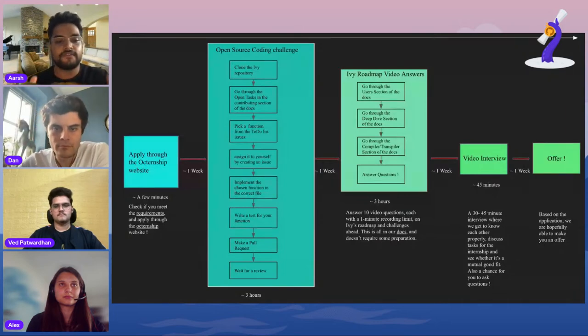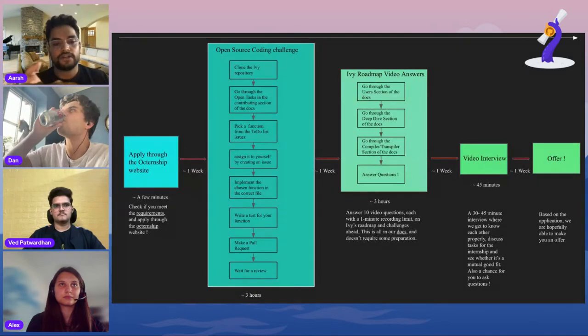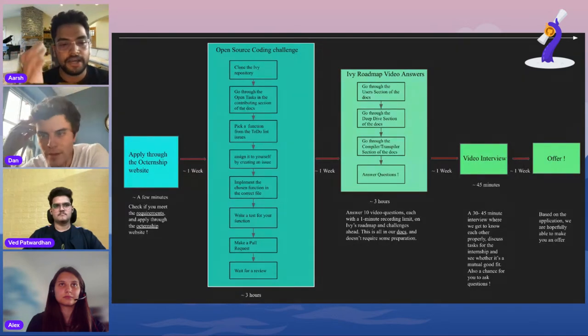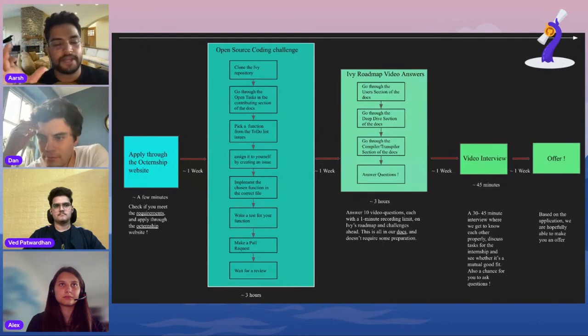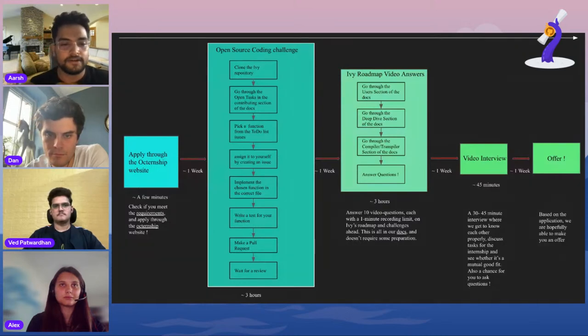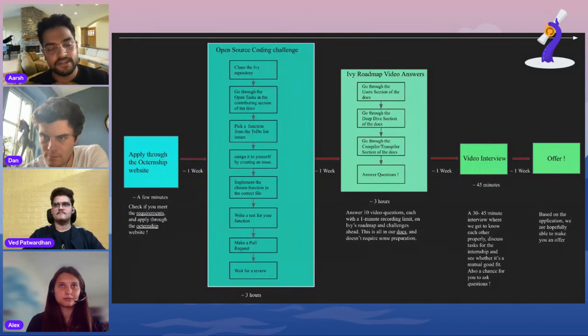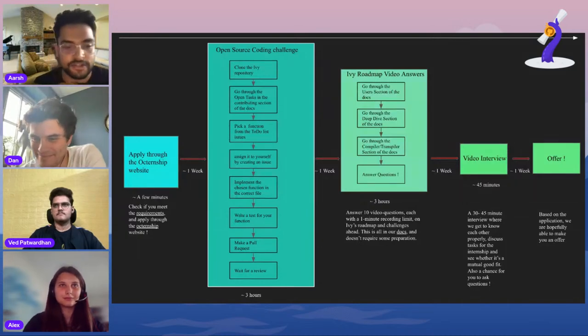in the correct file. So for example, if it's a front-end function, this is how the folder structure looks inside the Ivy repository. You go to Ivy, then the main repository has an Ivy folder, then you go to functional, then the front-ends. And then inside, you'll go to the exact framework that you're implementing the function for. So let's say if it's a Paddle function, which obviously Ved will be demonstrating in the slides further, you'll go to Ivy, functional, front-ends, then paddle, and then the exact function you're implementing.